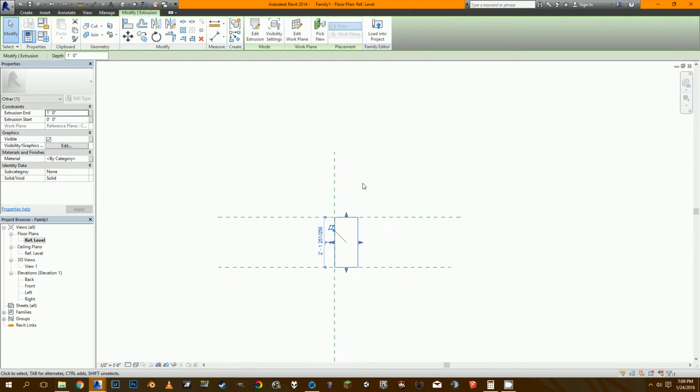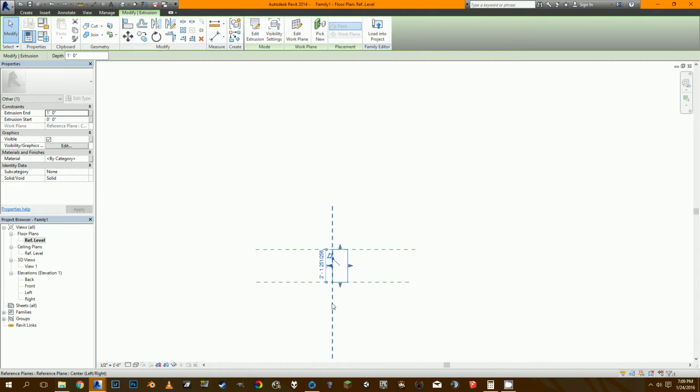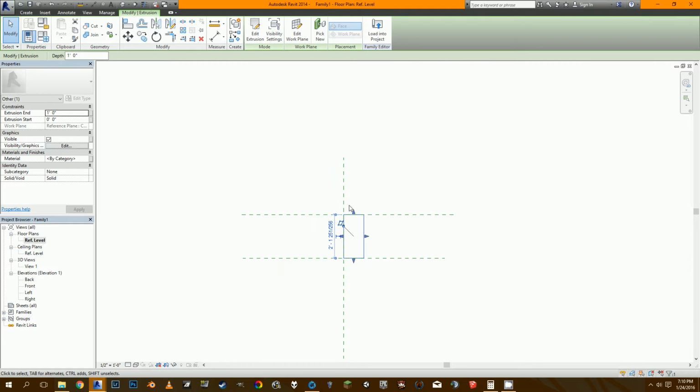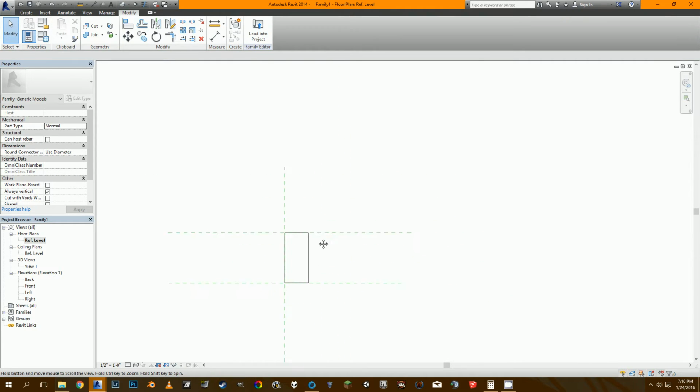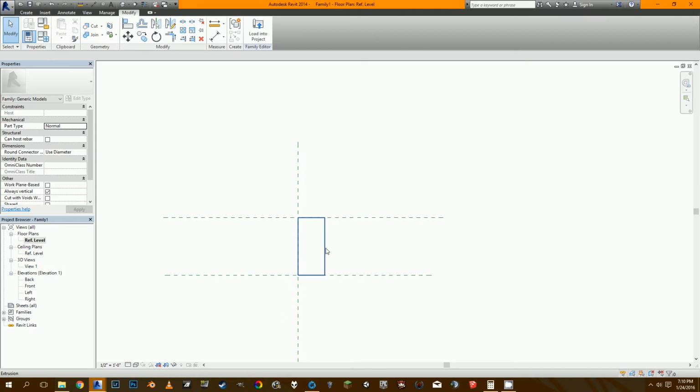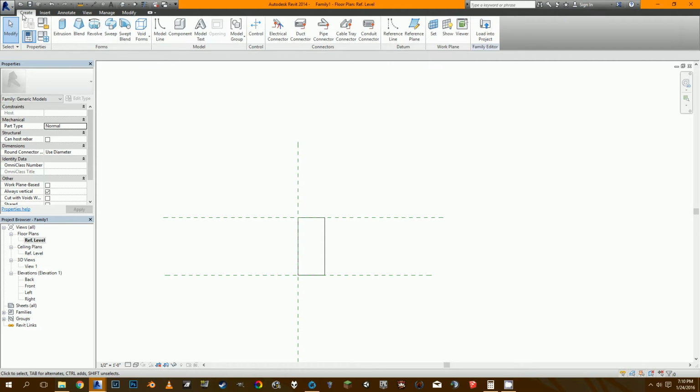Then we want to go to the floor plan. If you sort of imagine this is the floor plan of the escalator looking down, I want to be able to adjust the width of the escalator, because you might have a 40-inch or a 3-foot or a 2-foot. So you don't want to limit yourself in the width of the escalator. So I'm going to draw 2 more reference planes here.